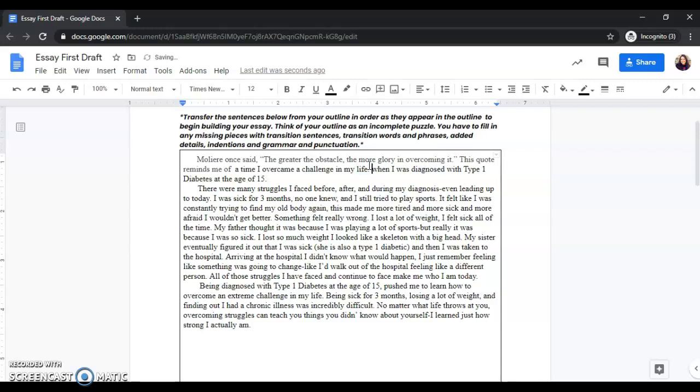And I'm just going to play around with my sentences. I'm going to play around with my paragraph, and I'm going to try and make it to where it makes sense. So I said, Moliere once said, "The greater the obstacle, the more glory in overcoming it." This quote reminds me of a time I overcame a challenge in my life.